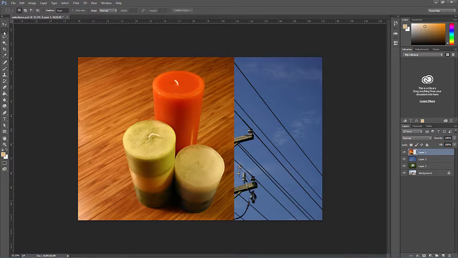We used the rectangular marquee selection tool in an earlier lecture as a rectangle selection. For a perfect square, hold Shift while clicking and dragging the selection. This tool is useful for when we want to select rectangle or square-shaped areas of pixels.